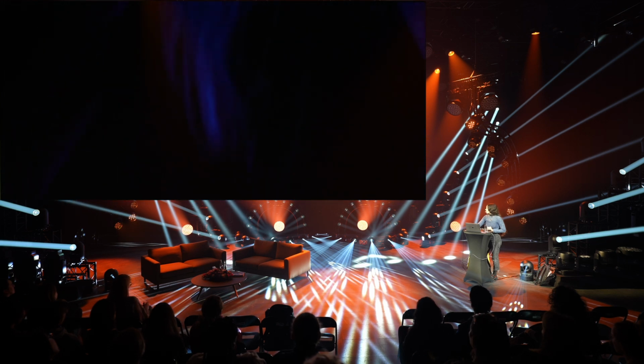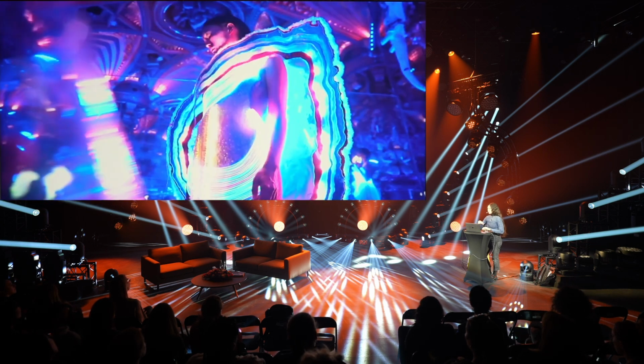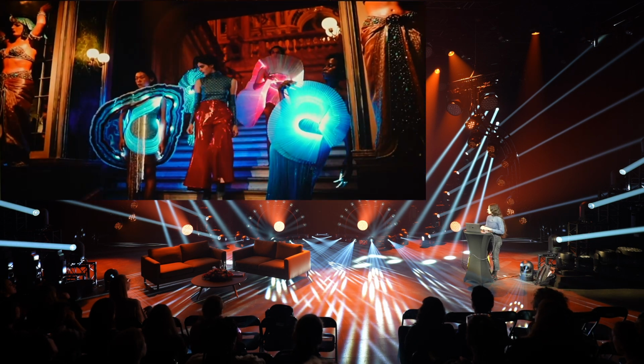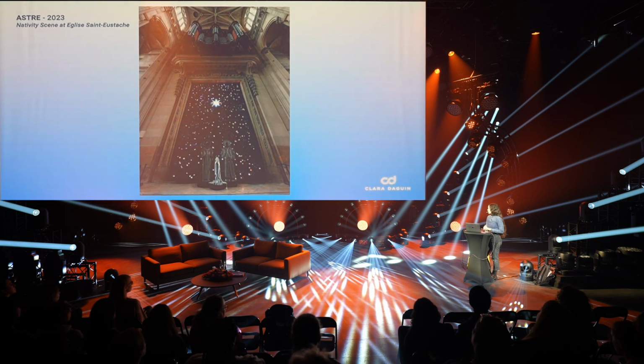This is a project that we did last year in December. It was commissioned by my old school, the school I did in Paris, and this church, Église Saint-Eustache, which is near Les Halles in Paris. The brief was to make a nativity scene. And so I presented this crazy idea of making a big tapestry that is 9 by 5 meters. Maybe for everybody working in the theater it's normal, but for me it was so crazy to make something this big. And then you have Mary, Joseph, and the baby Jesus also lit up.